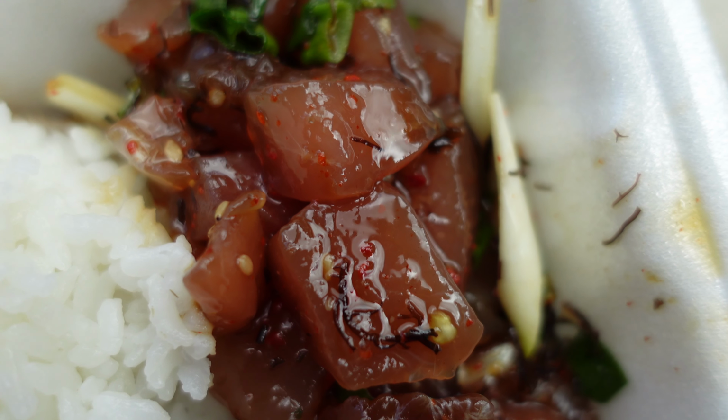I just love the strong spicy flavor of that tuna poke. It really hits you in the face, and in a good way too. This one definitely tastes like it's been marinated longer in the soy sauce base, and I also love the chili flakes. They're really strong and spicy, yet it doesn't overwhelm the fish, and that goes great with the rice as well. The spicy tuna poke is definitely my favorite. It's just packed full of flavor, and it is really delicious.